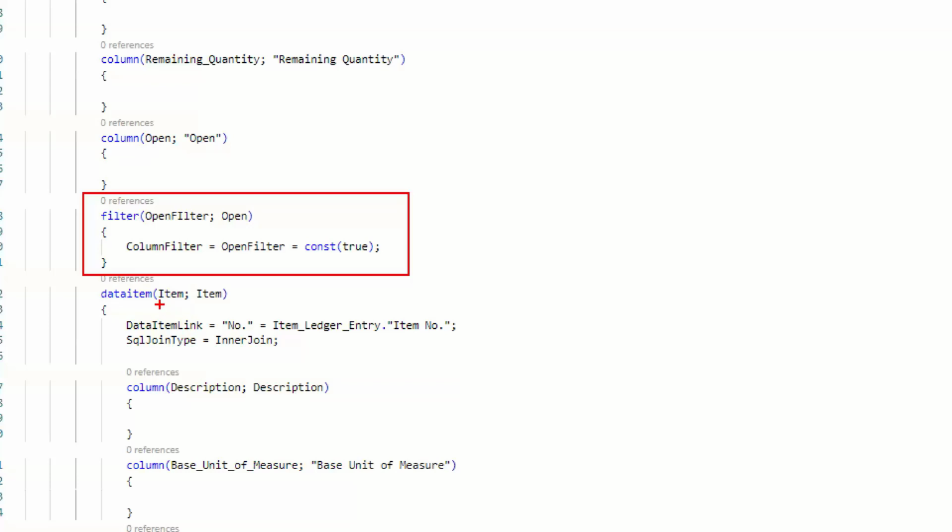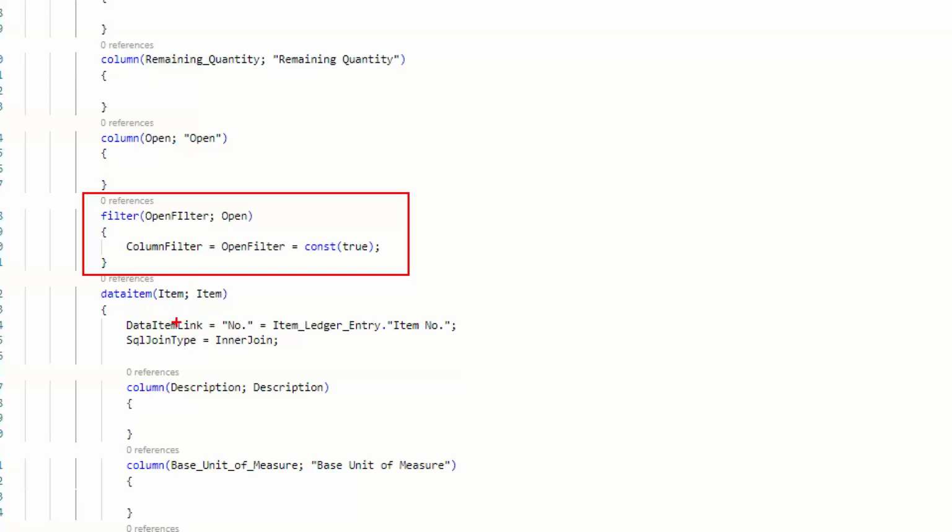For example, I used item in this example. Why do I need item? Because on the item ledger entry table, I don't see the item description. And I want my user who is working on mobile to see the item description and what his availability is per each location.